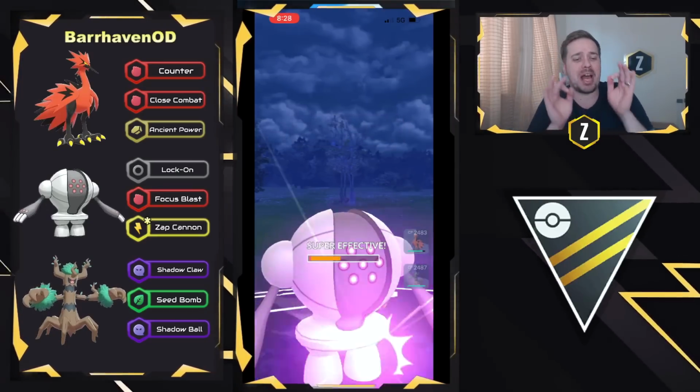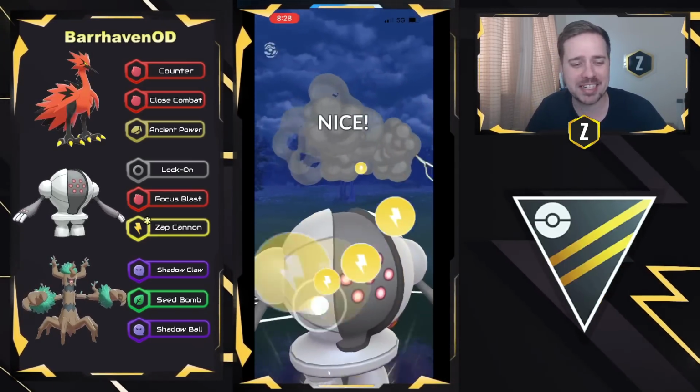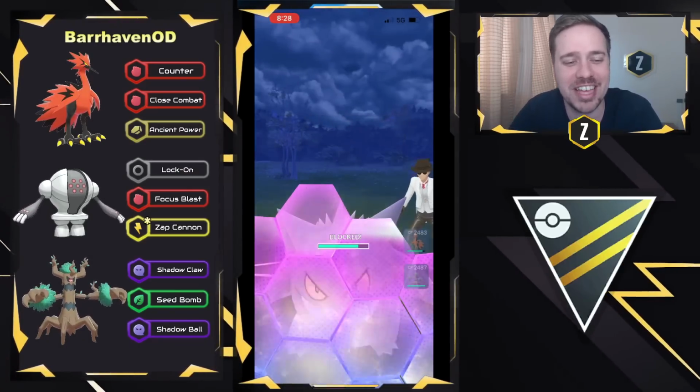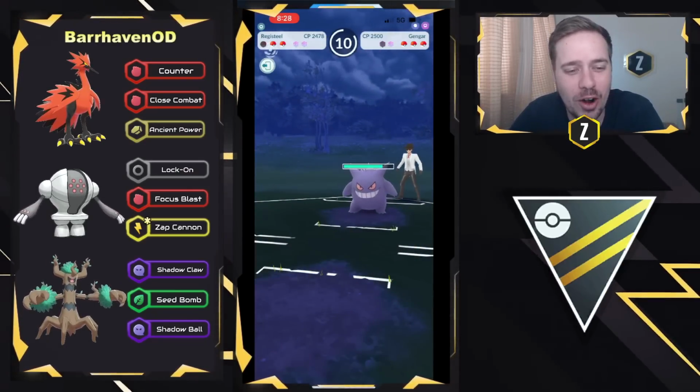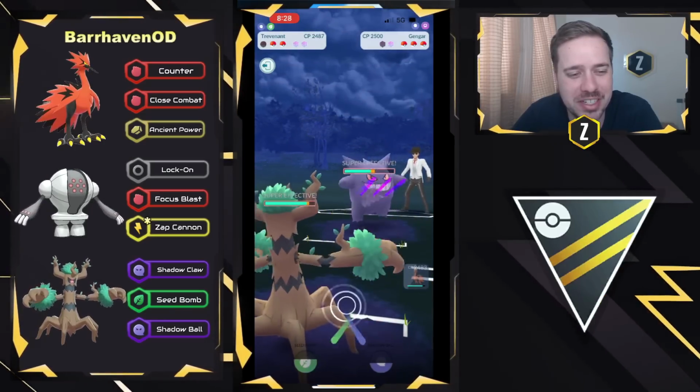Oh, it was a Focus Blast! Boom! Nearly one-shots! Oh, that is so satisfying, but sad here for Barhaven, getting nearly one shot. They do get the shield and farmed down. That was awesome. They're going to see the Trevenant now come in.